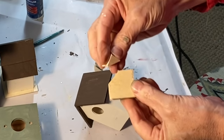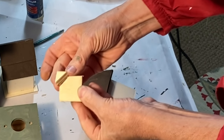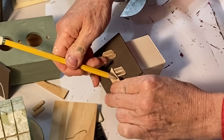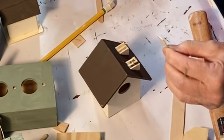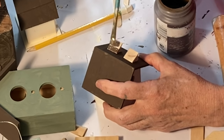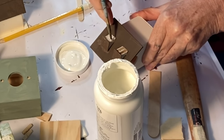To create cupolas, I cut the corners off of a small square of plywood and then super glued these to the roof. I also cut two small squares from a popsicle stick to glue on as a roof for each cupola. Then I painted each piece of popsicle stick in the same color as the rest of the roof and the cupola in the same white paint as the rest of the house.